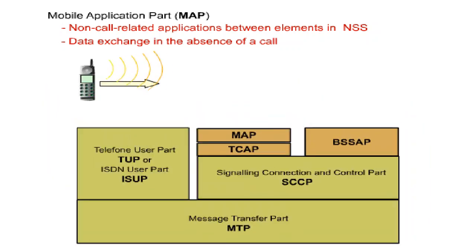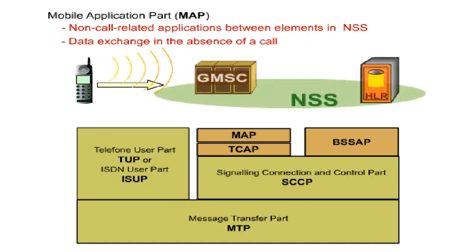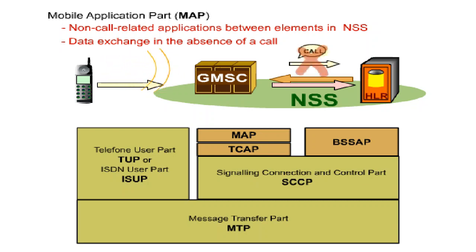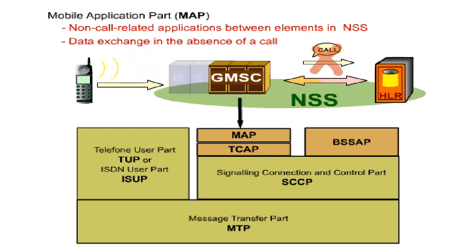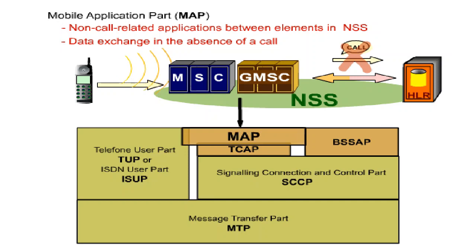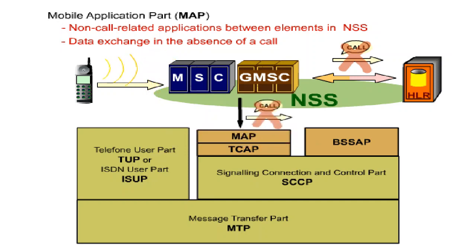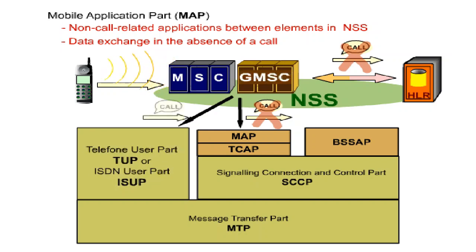This is the case, for example, with normal call setup. To put a call through to the subscriber, the gateway MSC must request necessary routing data from the HLR. Thus, there is no data exchange between the GMSC and the HLR with the actual call being routed to the HLR. In such cases, the network relies on MAP, which is used for signaling communication between NSS elements. Please note, in the MSC-MSC communication, MAP is only used for non-call related signaling. To forward a call from an MSC to another MSC, TUP or ISUP is used.